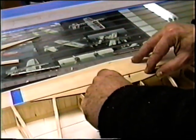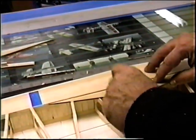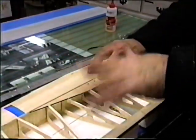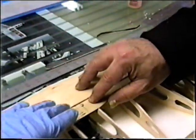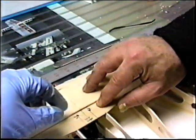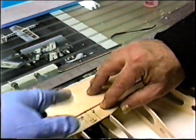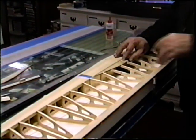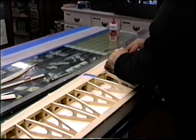If you glue that without the bell crank being in there... Well, the bell crank is in. Can you get the bell crank in and out now without a problem? Once you glue this in, this will float up and down. But then you can do your full rotation and see. Oh yeah, we know we got full rotation, because we did the test fit on that. All right, glue the top then. That's what I'm going to do.